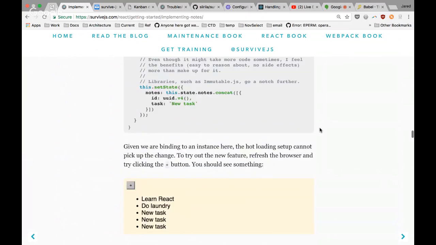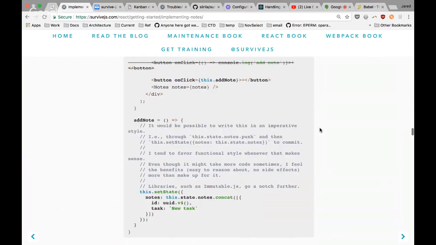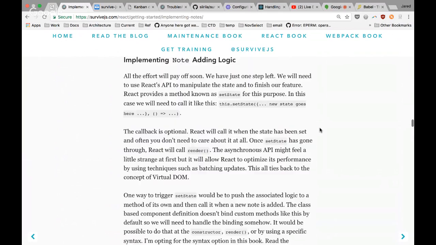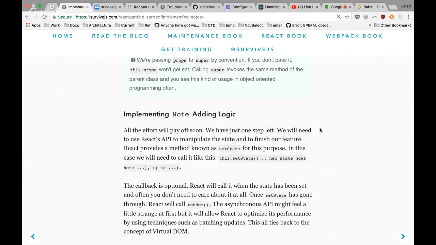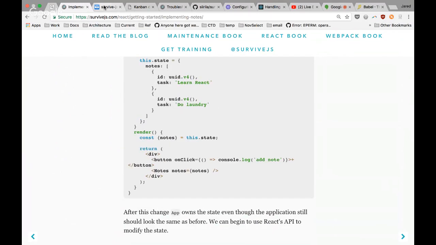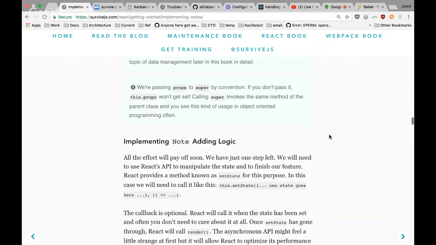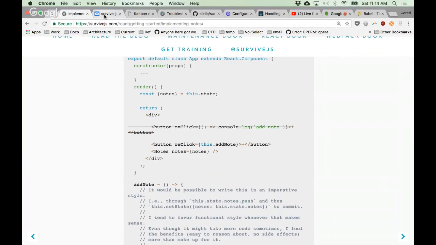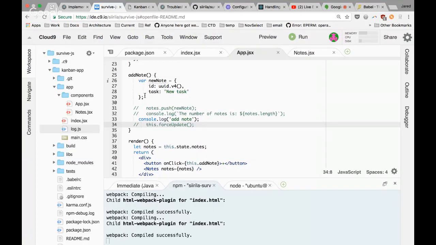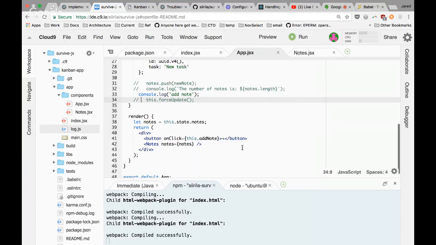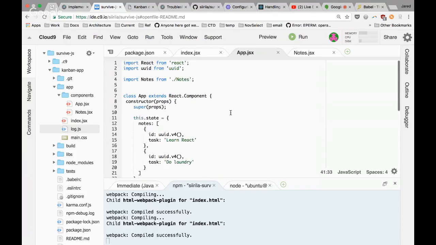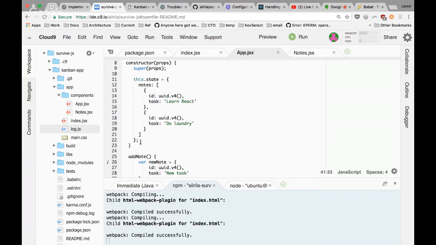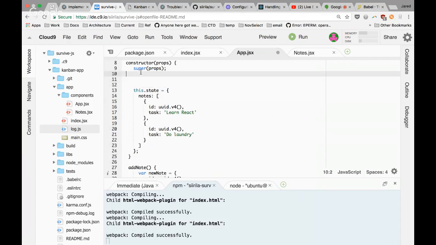I'm going to ignore some of that syntax right there for the time being. But one of the keys here is you might think, okay, we have our add note function. We already have it down here. Let's go ahead and make sure that it's set up correctly in the constructor. Again, for the time being, don't worry about what this bind line is. We'll talk more about this because it will be important.